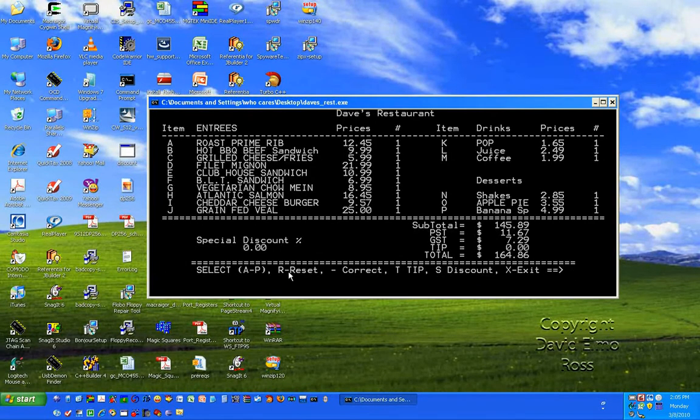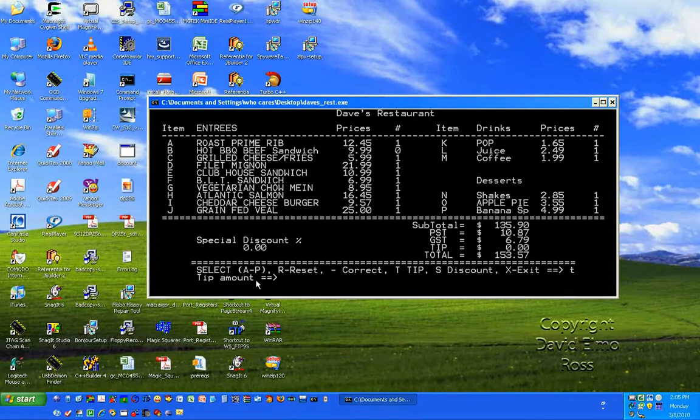Now, to make a correction, if I hit the minus key, notice if I hit a wrong key, it should say error and beep, and I've got the beeping shut off because I'm doing the video now. But if I type a minus, it says item to decrease. So let's just say that I want to decrease B. So I just put that, and it decreases it and takes it off here, so 0 times this now. But if I do a minus and do a B again, it does not go negative, and that's one thing you should not do.